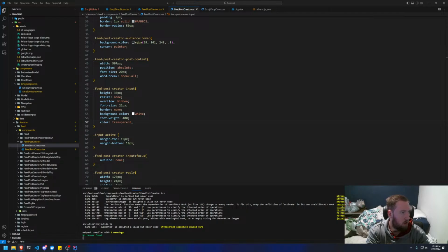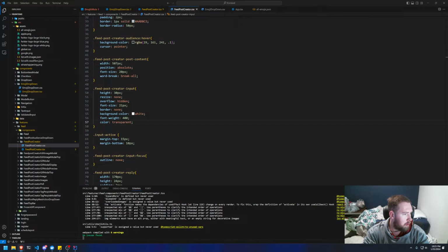CSS text area. What is that called? It's not a cursor. Indicator. Let's see.